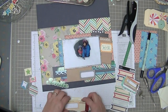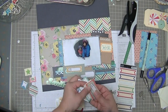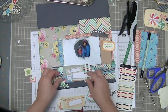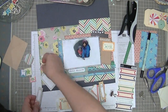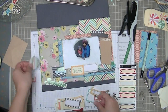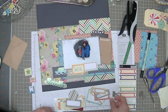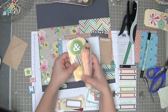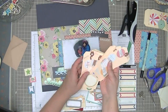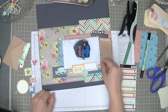And so I took an envelope, I took a tag, I kind of thought about layering a bunch of stuff on top of something else, and it was just looking really busy for a title. Sometimes I can make that work, and sometimes I just can't. It worked really nice in the layout that's entitled Sometimes You Have to Give the Camera to Someone Else, or something like that. The labels just gave a really nice background for all of the different fonts that I used in that title. But here I'm just not pulling out the right labels, or I don't have the right sizes or shapes or whatever. So instead I'm going to make this a little cluster of embellishments under the photo, and I'm going to put my title somewhere else.